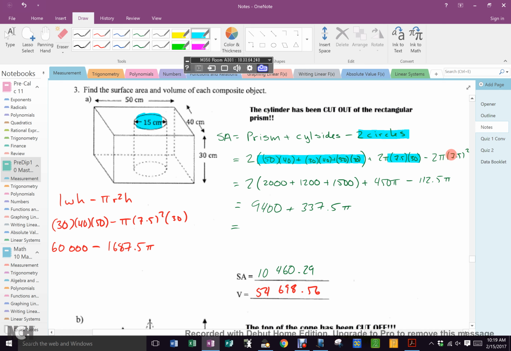Now somebody always says, Mr. Myers, how are you adding this side in here when you're removing it from the prism? You're not. Surface area is only on the outside, isn't it? So in this original calculation, you are not touching any amount of space inside. Got it? So then you get to here. If you have that, I'm happy. If you went one step further, that is the surface area. Does anybody need to see that gone through in greater detail?